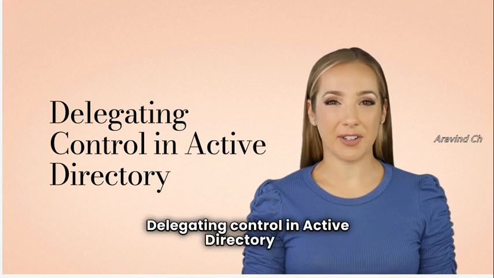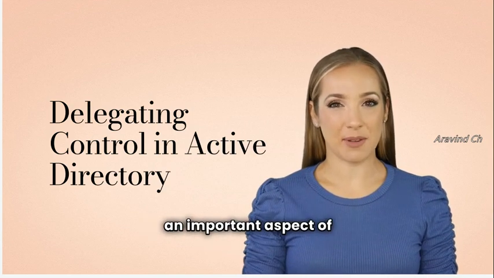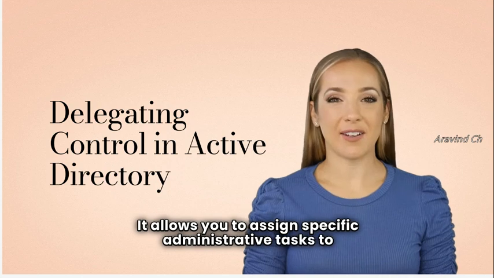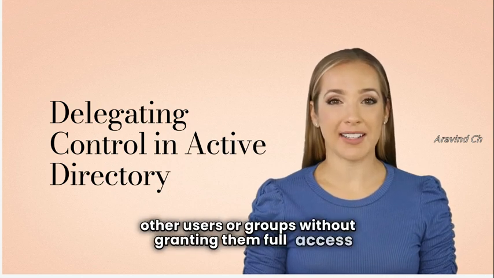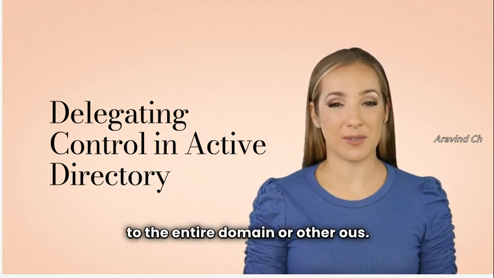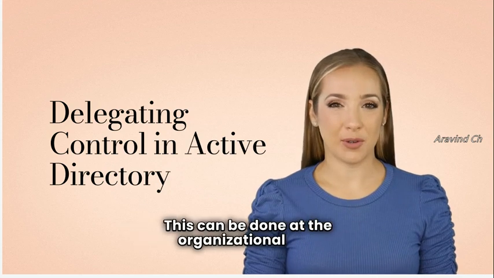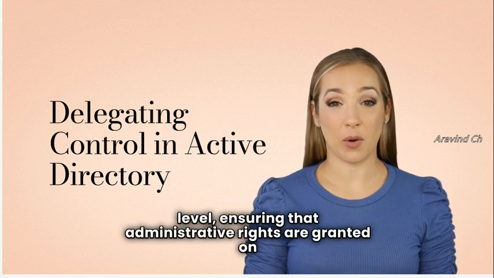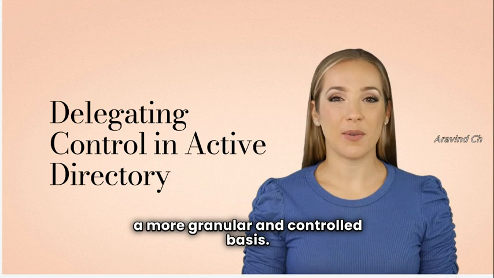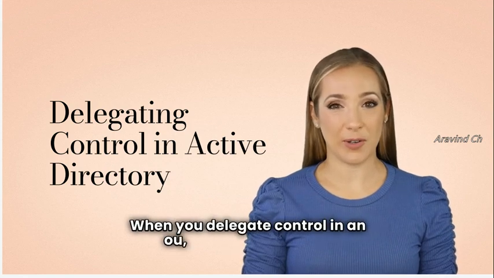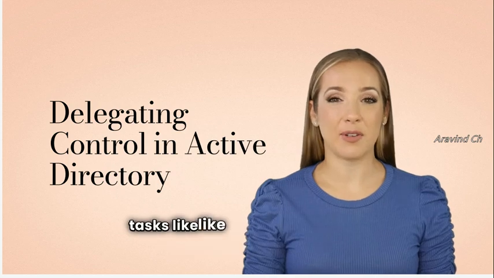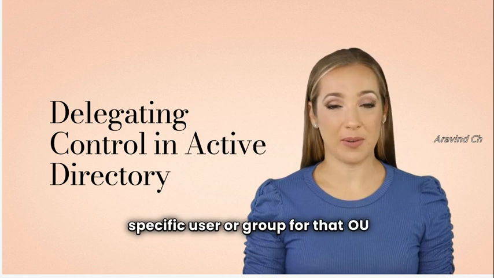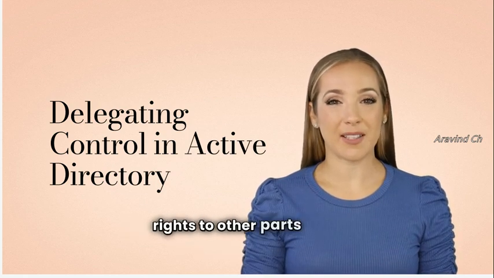Delegating control in Active Directory, AD, is an important aspect of administrative management. It allows you to assign specific administrative tasks to other users or groups without granting them full access to the entire domain or other OUs. This can be done at the organizational unit, OU, level, ensuring that administrative rights are granted on a more granular and controlled basis. When you delegate control in an OU, you assign specific tasks like user management or group management to a specific user or group for that OU, without giving them rights to other parts of the directory.